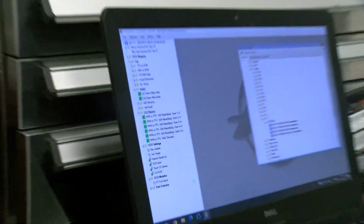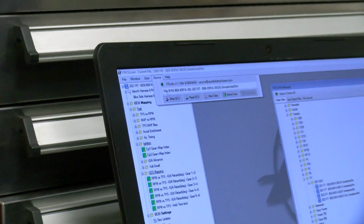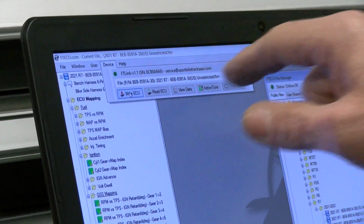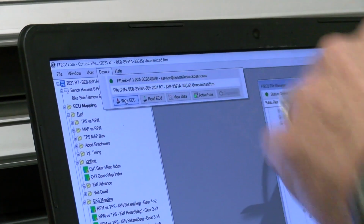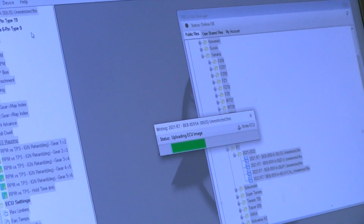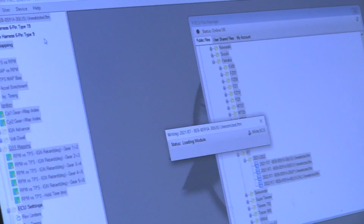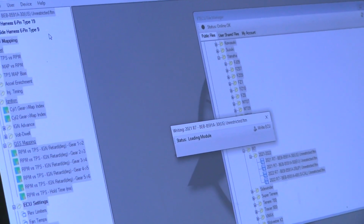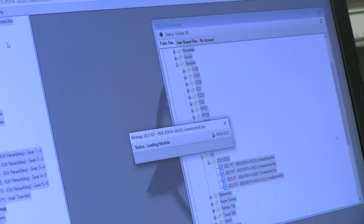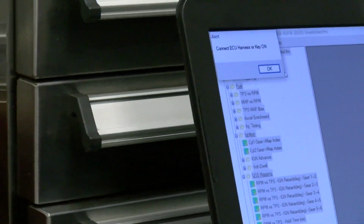So we're hooked up. Come up over here to Device. There is the file that we have. There is the cable, right? The license, the serial number. I'm going to go ahead and click on that. It's preparing the ECU image. Once that's complete, we're going to be prompted to power up. Right there. I'm going to come over here.